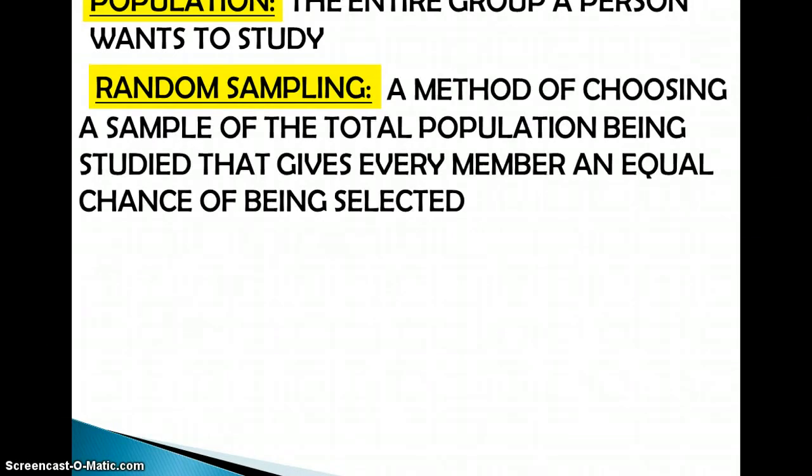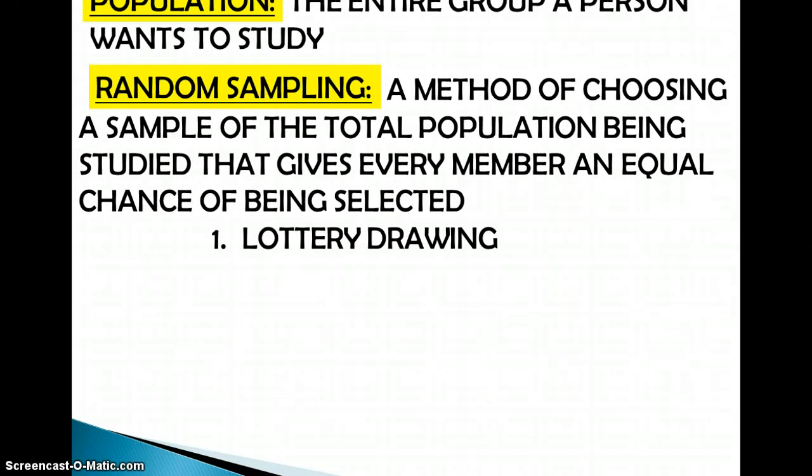And again, this is a method that randomly selects some people out of that population, and every member has an equal chance of being selected for the question, okay, or for the survey, or for the experiment. You can do that by a lottery, putting everybody's name in a hat and randomly drawing them. Now, they don't do things quite that primitive now. Now it's a computer that lottery picks the names. It's no different than lottery pick for being called as a juror.